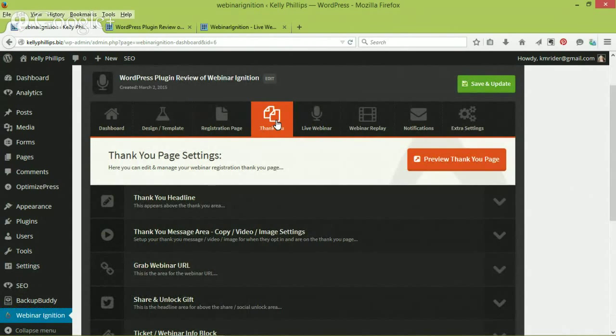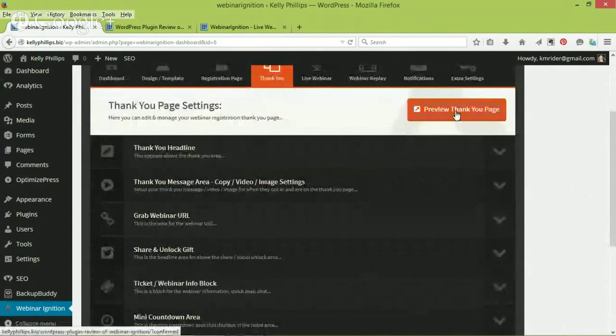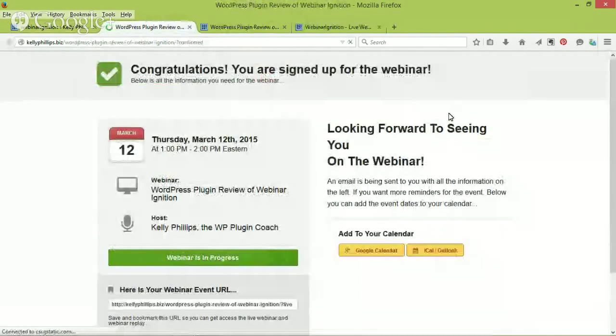Okay, thank you page. If I preview the thank you page, you guys probably all saw this. This is, again, very basic. I would dress this up a little bit in the future because I would love to have a little more personality. But you can customize all of these messages. I had an issue earlier this week, and this is one of the drawbacks of using a plugin versus a service. You still have the same issues that you would with any other WordPress plugin, and if you've used WordPress for a while, you know what those are.